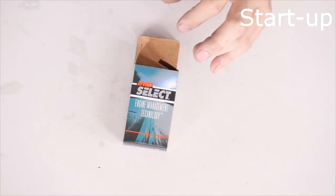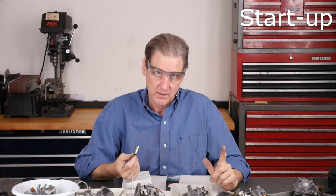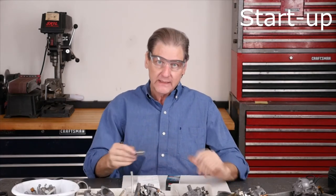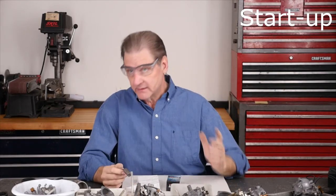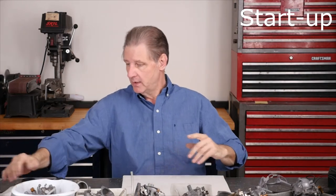I put the used condenser on and went to get a new one — Advance Auto right down the street. A brand new condenser, $12.99 plus $0.91 Florida tax — $13.90 for a condenser, used to be a dollar and a quarter. The young guy knew how to find the right one. New condenser, new plugs. Then I static timed the bike, because I'd retarded it just to get it around the block and it came back with a bright blue front pipe.